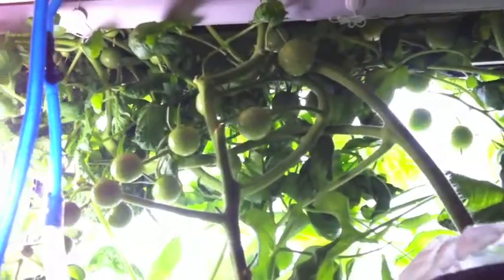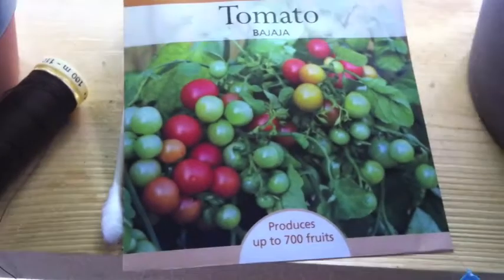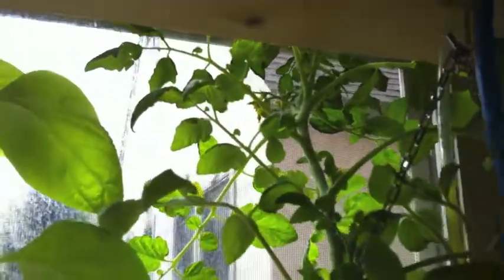The Sweet 100 is a big plant. I'm also growing some other ones — this bayaya tomato, I think it's called. It's for pots and it's actually doing really well, just in a pot here in my window. It already has a good two dozen blooms on it, so it should start producing tomatoes pretty fast.